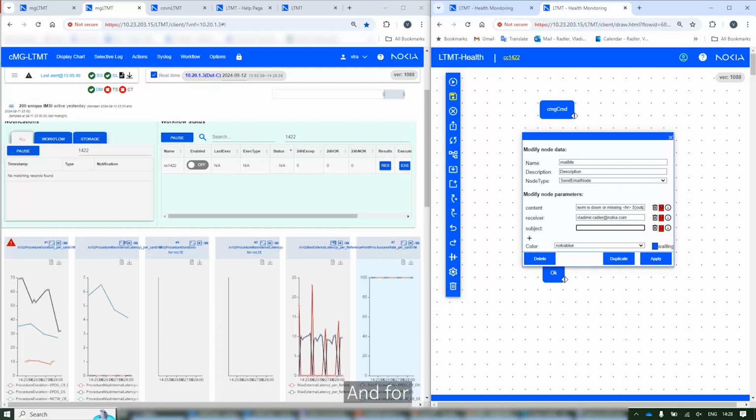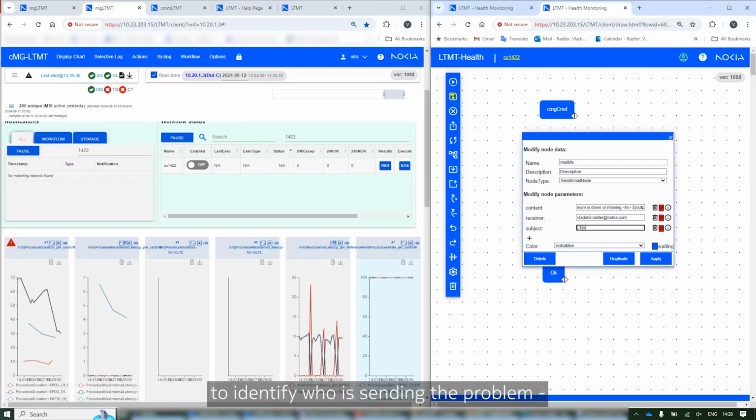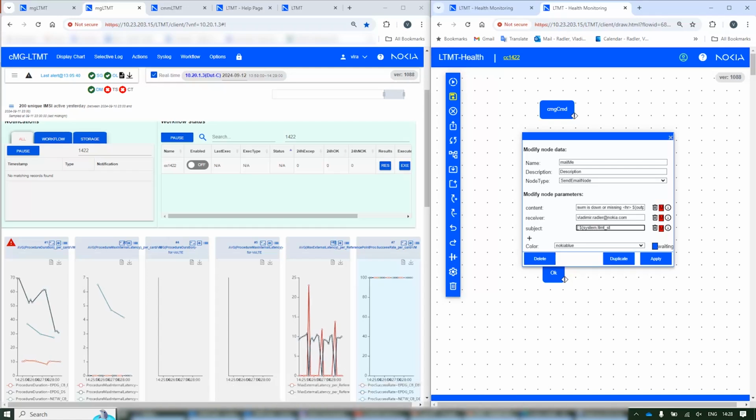And for subject, let's use some more workflow predefined macros to identify who is sending the problem, which LTNT, which node, which network function. And some text.